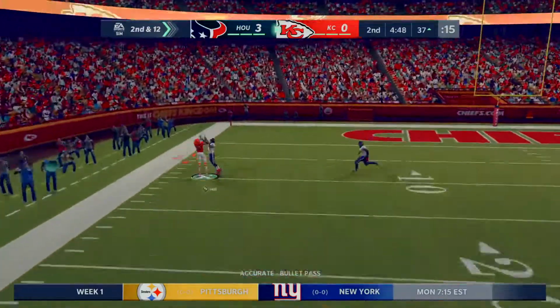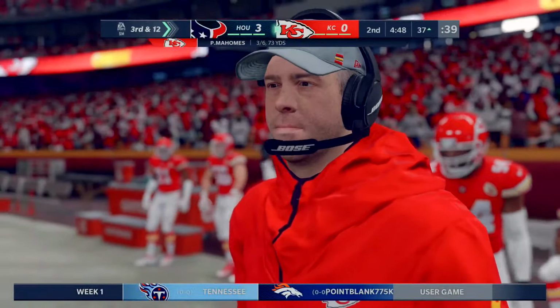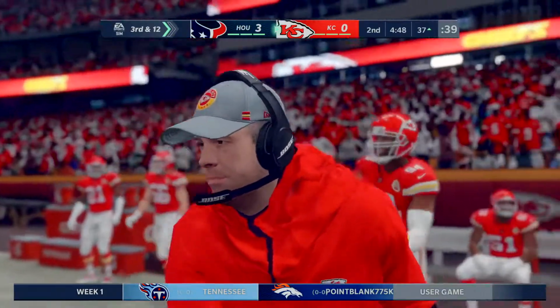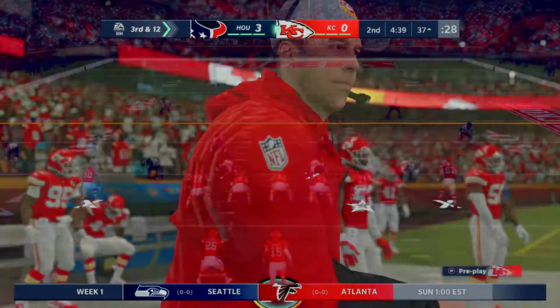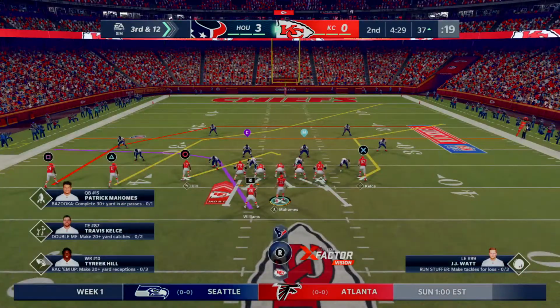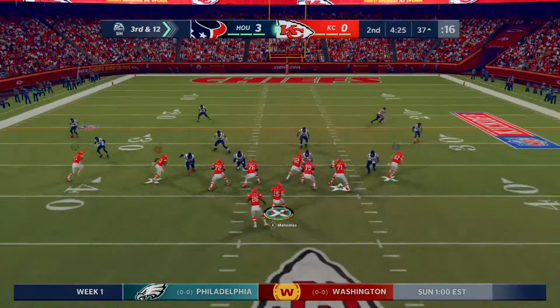And going deep for Hill. And he is out of bounds, but first he gets it inside the 10 to the 7. The Pro Bowler Tyreek Hill, the intended receiver. But now it'll be 3rd down. They had the catch on 2nd down, but it didn't help at all. And now they're looking at 3rd down here.